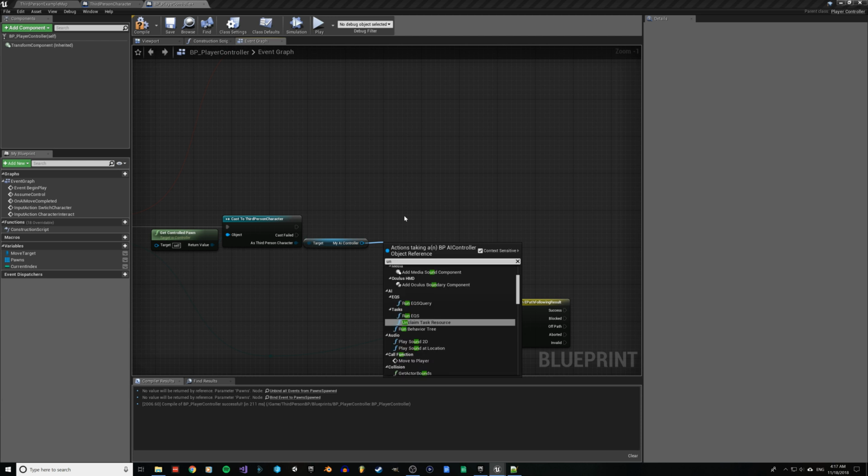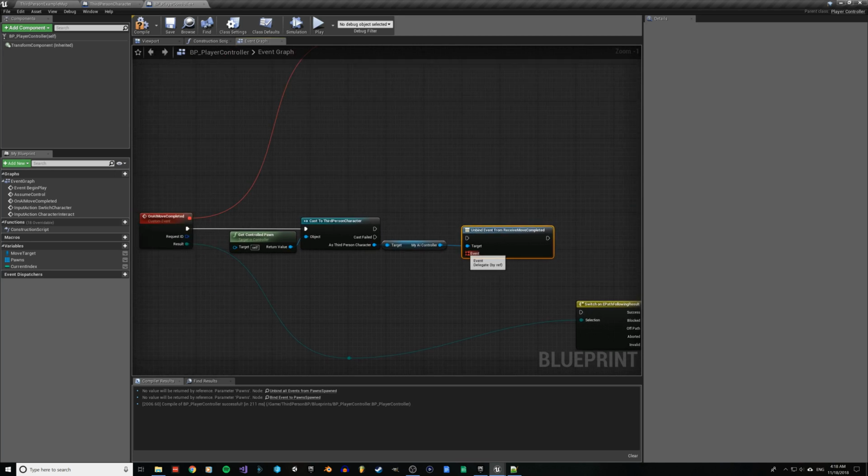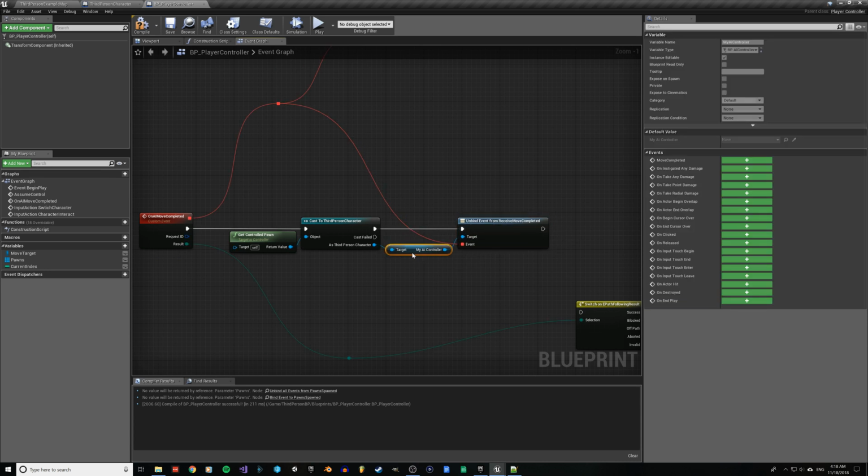So we want to unbind event from receive move completed. So we're going to add a quick reroute node in here, bring that down. Okay, so now we will switch on our result.